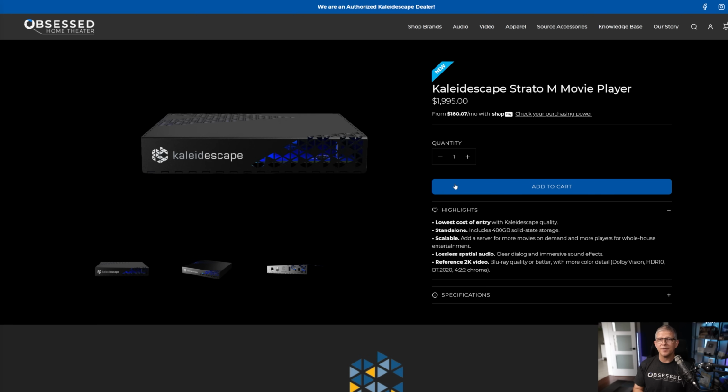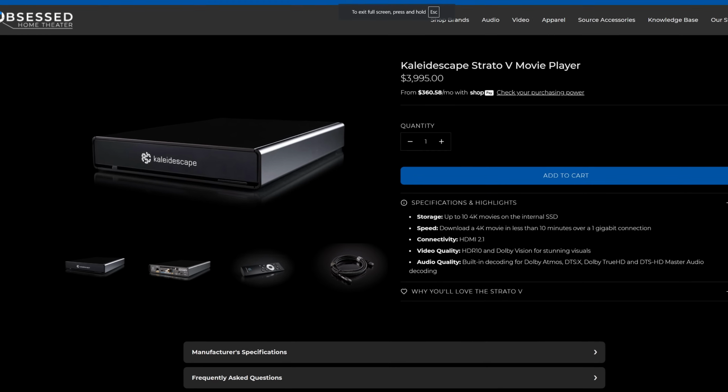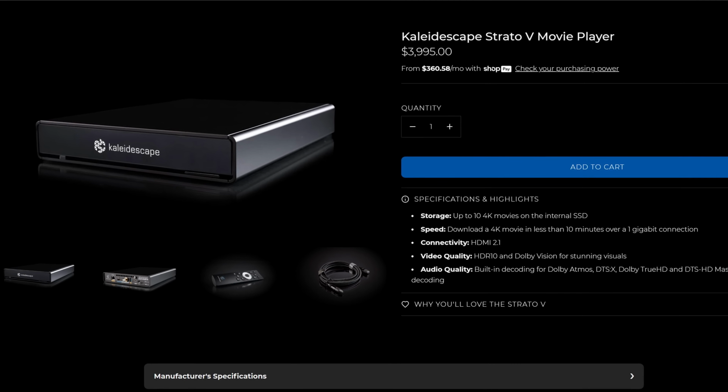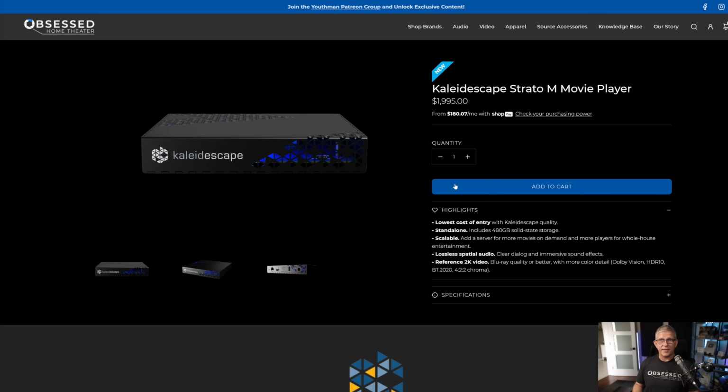Last year, Kaleidescape introduced the Strato V, which was really great because that brought the price point down to about $4,000. Not inexpensive by any means, but made it more approachable and more affordable to those of you that want to get into the Kaleidescape ecosystem, but just didn't have the funds to spend like 10 grand on a whole Kaleidescape system. So with the announcement of the Strato M, couple of key points on here.